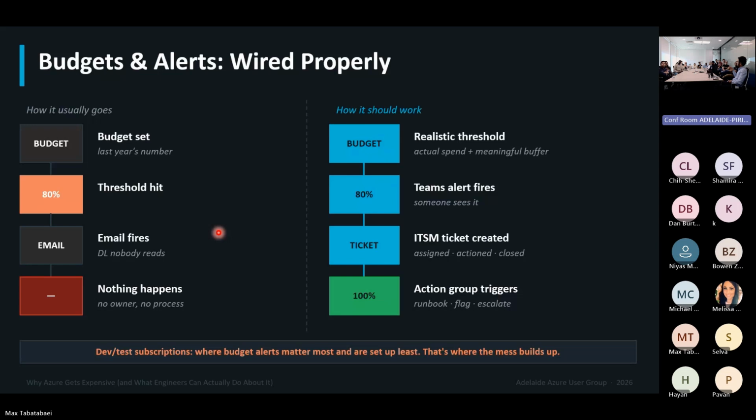It gets actioned, triaged, assigned, and closed. So this is the way you can actually monitor your budget in Azure Budget. And I'm going to call out dev and test subscriptions, where budget alerts matter most and are set up least. Production always gets the most attention, but dev and test environments are where the mess builds up.